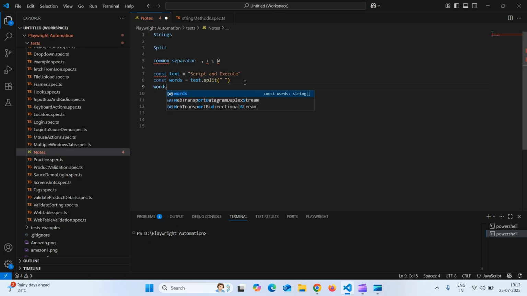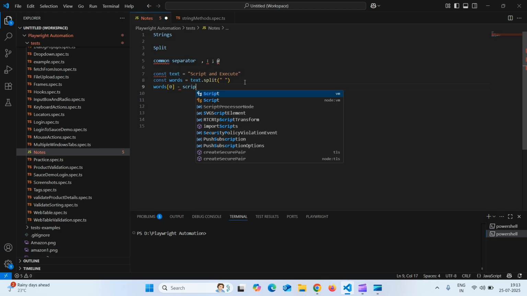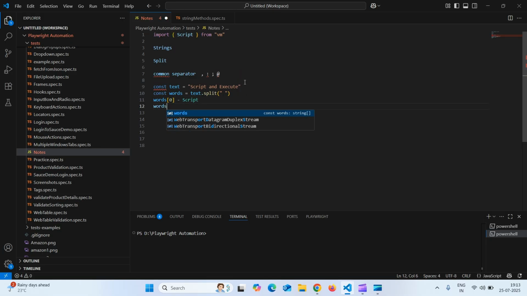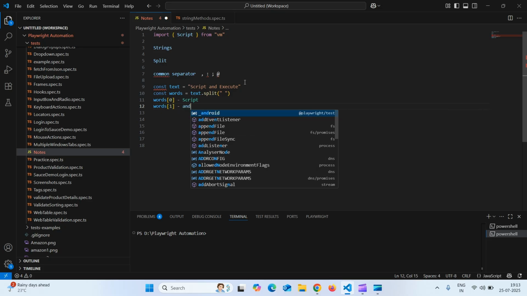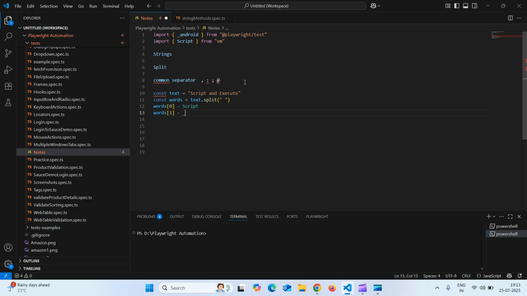So words[0] will have the word script, words[1] will have the word and, and words[2] will have execute. This is how the split method works.